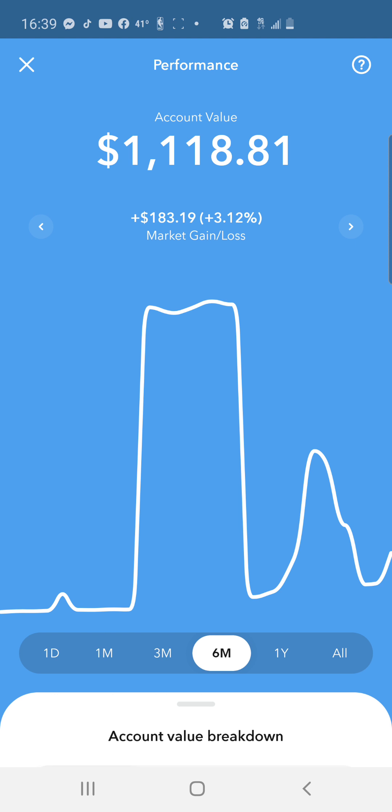Acorns is a great investing tool. If you're new to investing I would suggest Acorns over any app, just because you don't really have to do anything but set your risk tolerance and put your money in. They also have an IRA account and an account if you have children. Other starter apps include Cash App, which has a very user-friendly interface - probably the best beginner app for someone who wants to buy, sell, and trade their own stocks. Cash App won't have your SPACs or IPOs, but the main core S&P 500 stocks will be there, and you can also buy Bitcoin on Cash App.